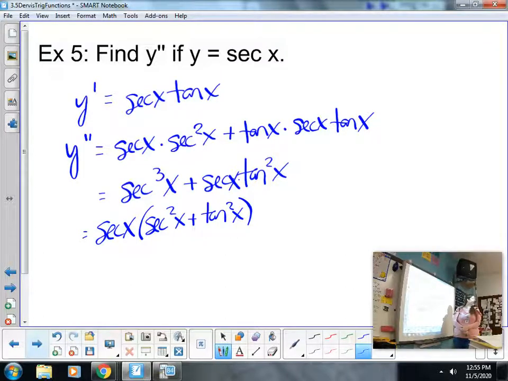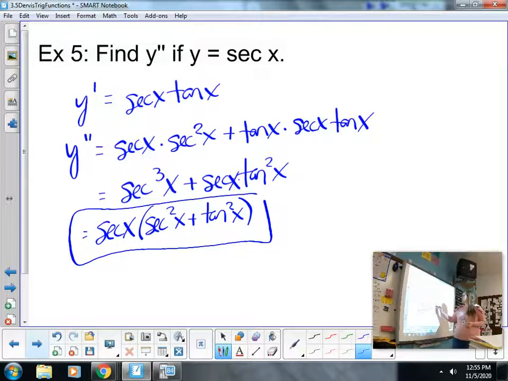And if you recall, we had some different identities. We don't actually have an identity for secant squared plus tangent squared. We have one for secant squared minus tangent squared, but there isn't anything we can do with plus. So this would actually be your final answer. Usually when you get down to this type of situation, there is something more that you can do with it, but this one, there's really nothing. Because that happens, you could actually leave your answer like you have here, and without factoring out the secant, but either are technically correct.